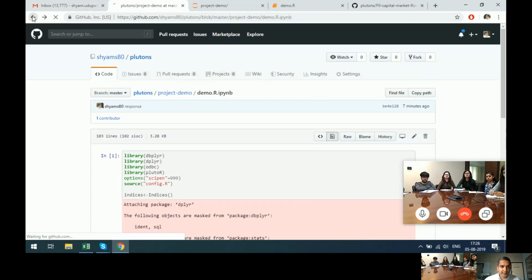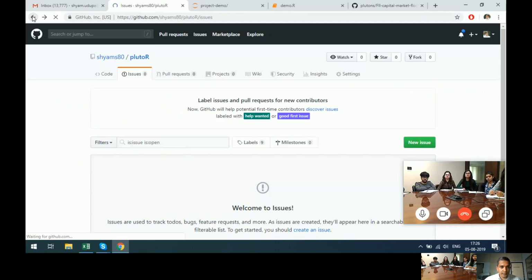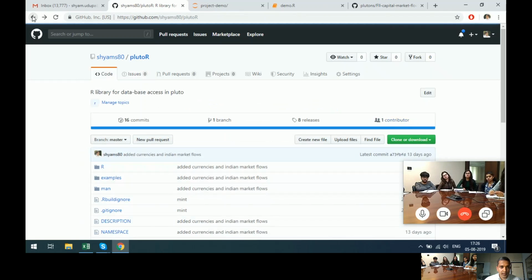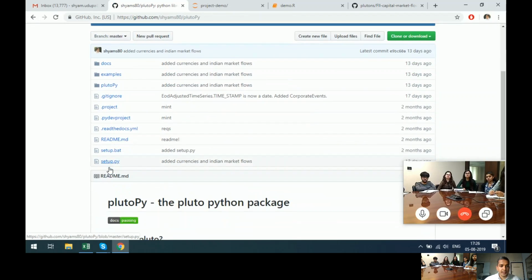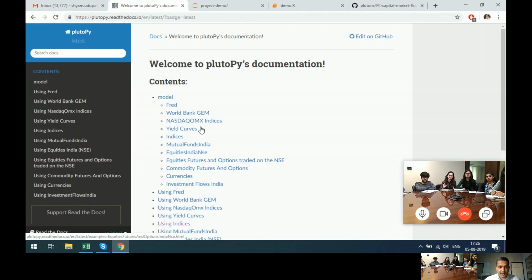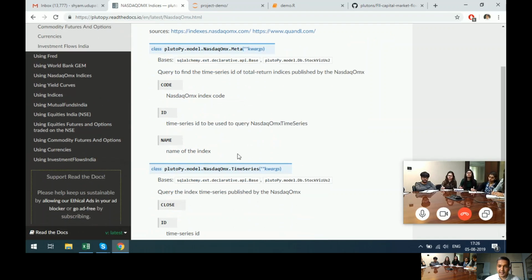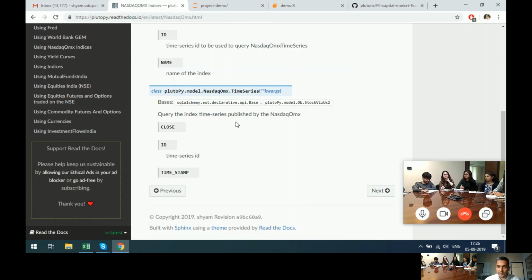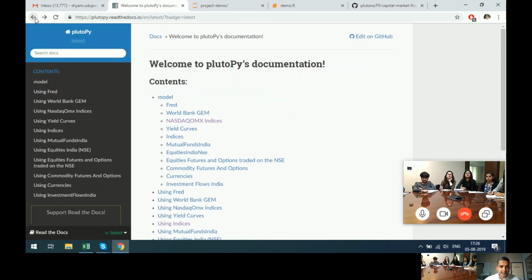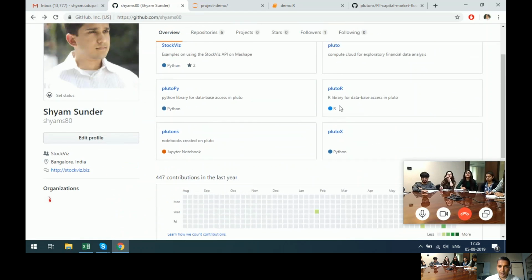So the first stop is Pluto Pipe. Read the docs. So this has everything that is available. All the data sets and what is inside those data sets are documented here, because our documentation is non-existent at this point.